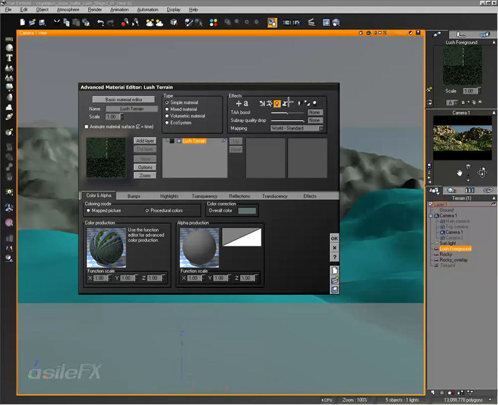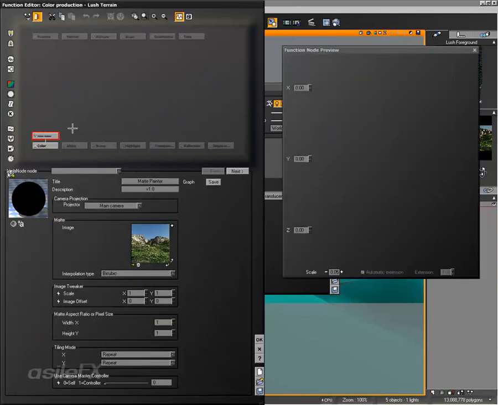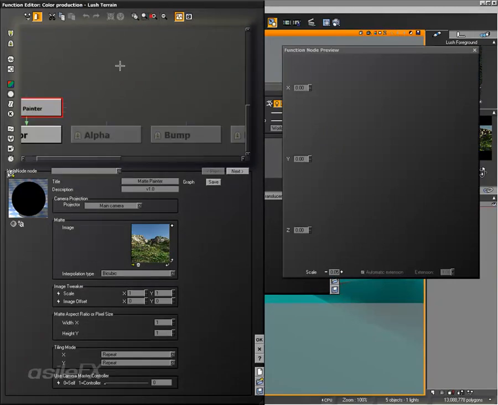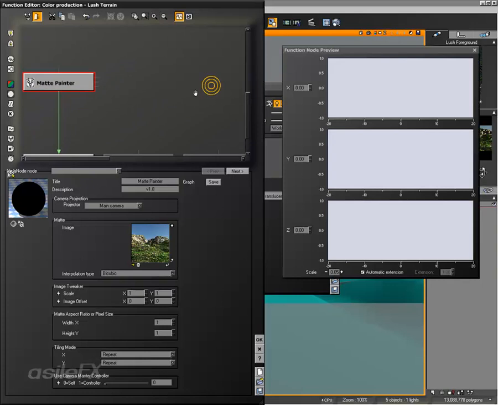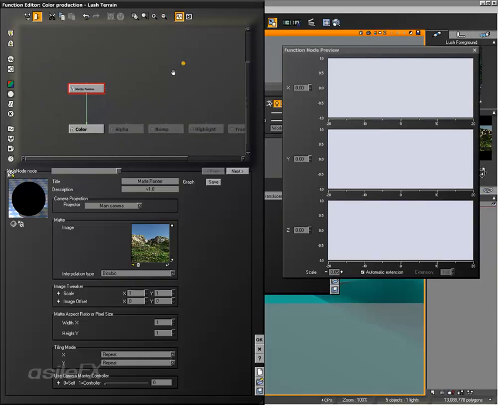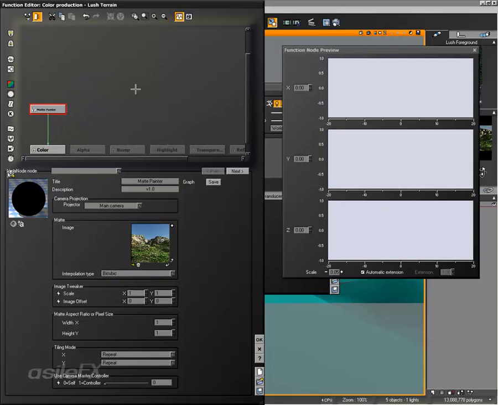You can also see that I do have ignore lighting on. If I wanted to ignore the atmosphere as well, then we're not going to see any interaction with any light in the scene. It also will not cast any shadows or receive any shadows. Now this is set up with Matte Painter, which is part of Snowflake. So I'm going to go ahead and set this up for users that are not using Snowflake, also known as the Metanode Collection version 2.